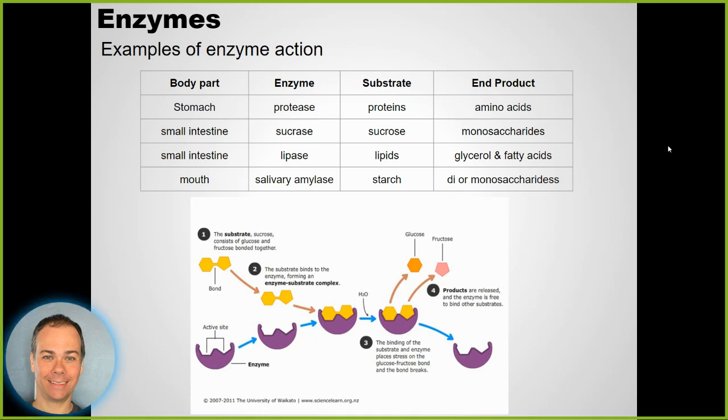So enzymes are important all throughout our body. For example, in our stomach, we have an enzyme called a protease. It breaks down proteins into amino acids. In our small intestine, we have sucrase, which takes sucrose and breaks it into simple sugars. We have lipase, which takes lipids and breaks them up. So we have all of these various enzymes that allow our body to break down and digest the things that we eat. And they're specific. Lactase is one we just learned about. It breaks down lactose. Some of us have lactase in our body, some of us don't.